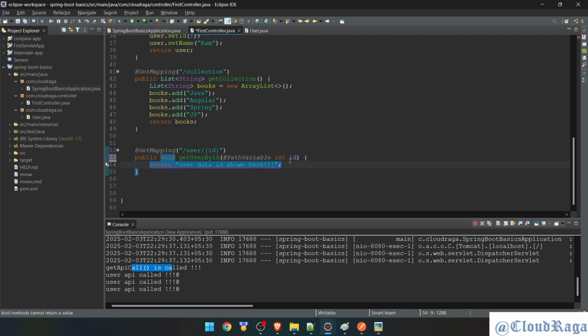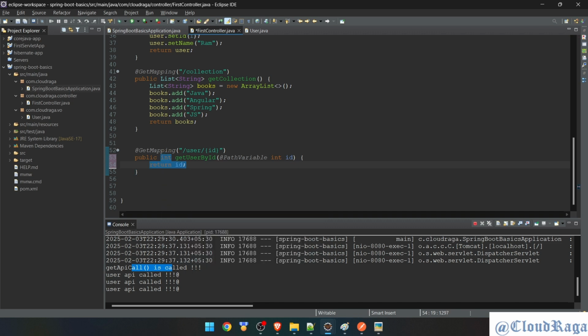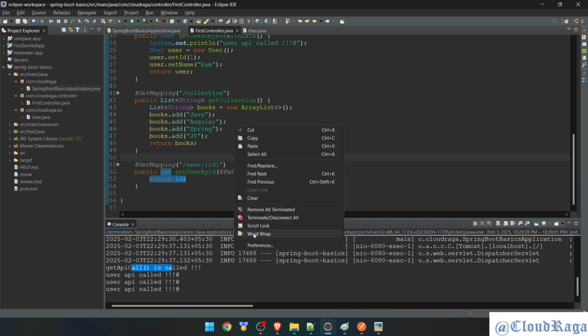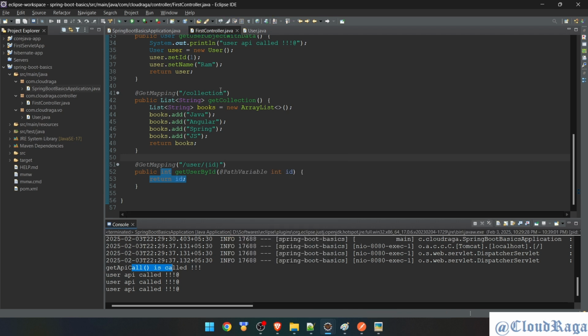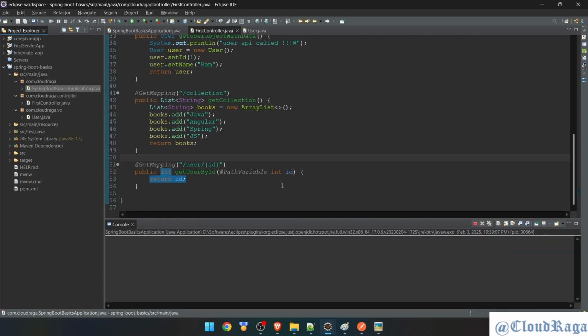Let's make it simple. I just want to print it. Whatever I'm passing, it should get printed. We already know how to print on the response, so I can say return id. That's it. Whatever I pass in the parameter should get printed in the response. Okay, what is the response? Let's see this again in Postman. Application executed. Give me a minute, guys.